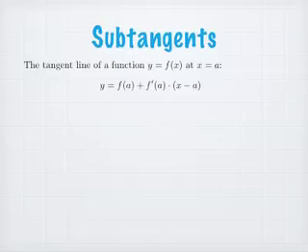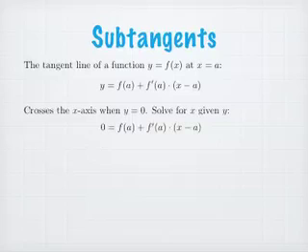If I start with a function, y equals f of x, and a point at a, the first thing I need to know is the formula for my tangent line. Here's the formula of the tangent line using point-slope form: y is equal to the value of the function plus the slope of the function times x minus a. Given that tangent line, I need to find out where it crosses the x-axis. Well, that corresponds to y equals 0. So I set y equals 0, and I now solve for x. I first subtract the value of the function, divide by the derivative, then I add the value of a, and here's the x value on the x-axis where the tangent line crosses.